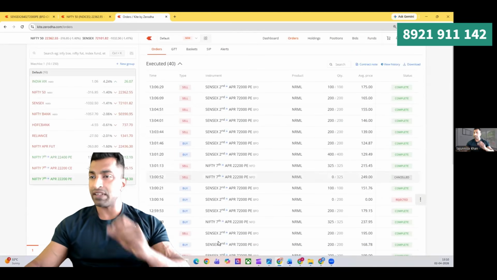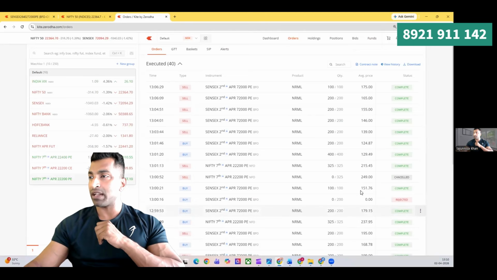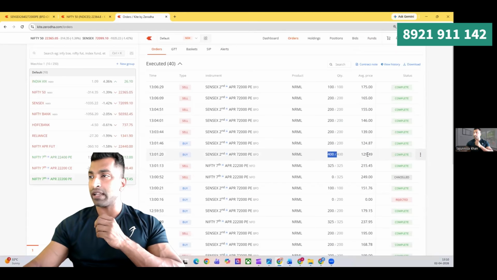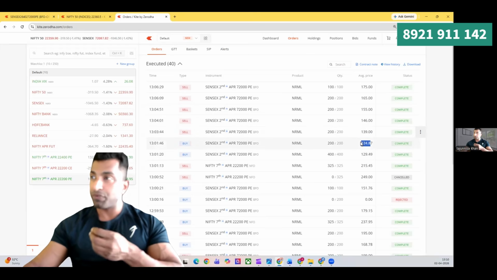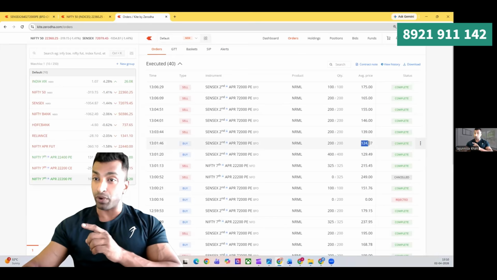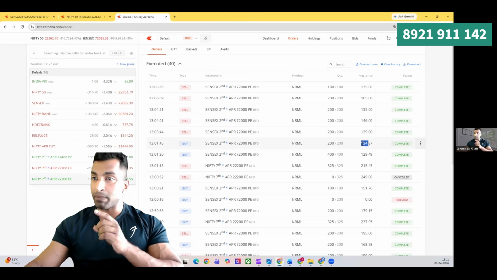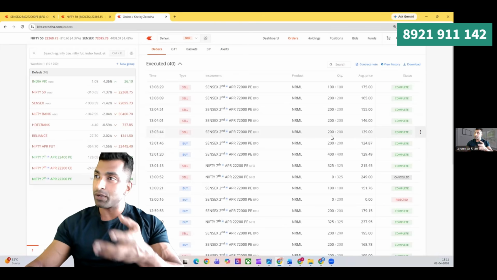I bought around these levels, Sensex 168, and then some levels here. Okay, so this exited. So I bought it around this level, 151, 129, 124 levels. So the majority, I bought 400 quantity at 129. So what I'm looking for is when I get 10 points, so 139, I booked half of it. Or if I consider this 200 and this 200, I got 15 points. So 15 points, you look at my buy price, 124. 15 points means it's almost 12, 13 percent I'm getting, right? So from the buying price of 124, 15 points means it's 13 percent. So I got the first 200 quantity booked.